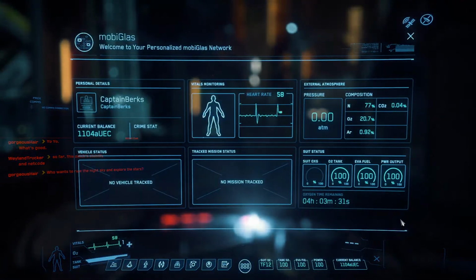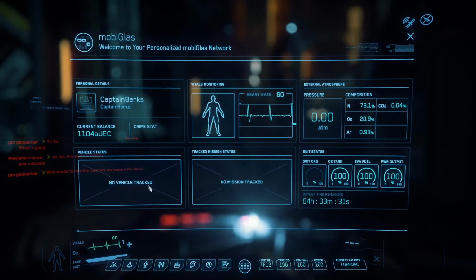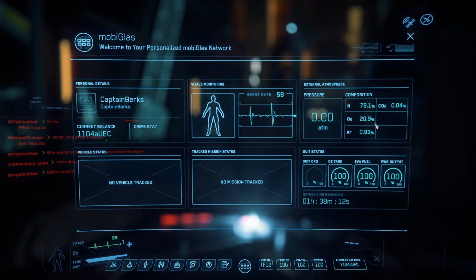Here is the main screen for the Mobi glass. We have our UEC in the top left. We have our crime stat, which we got rid of. We have our suit, our external atmosphere, our vitals, mission, and vehicle status.